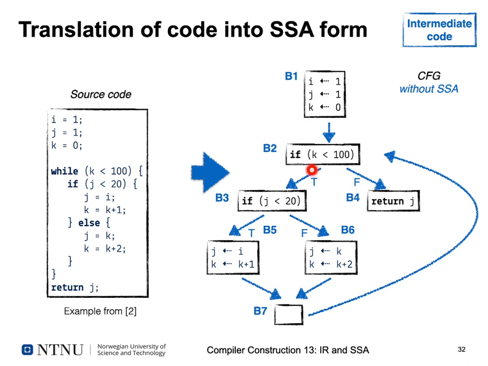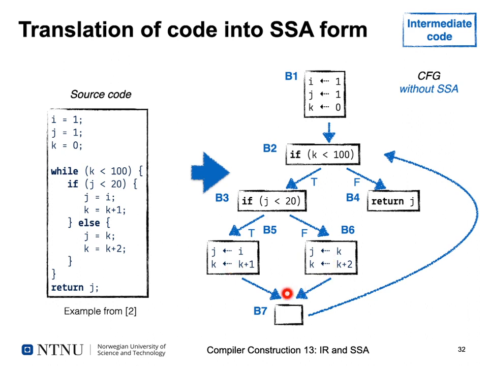Now, if our condition is true, we need to translate our loop body here. So our loop body consists of an if statement. This if statement either jumps to the then block if the condition is fulfilled, or jumps to the else block if the condition is no longer true. And so it means our next basic block actually starts and ends at this if instruction already. And then we have these 2 assignments as a separate basic block, and these 2 assignments in the else block as our next basic block.